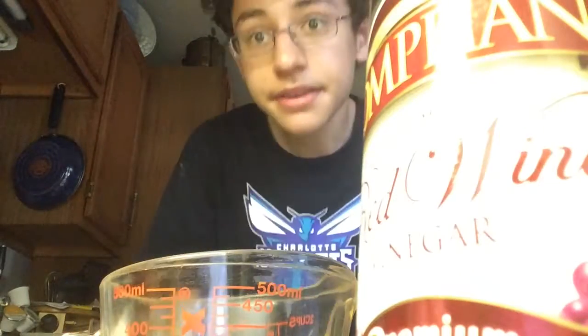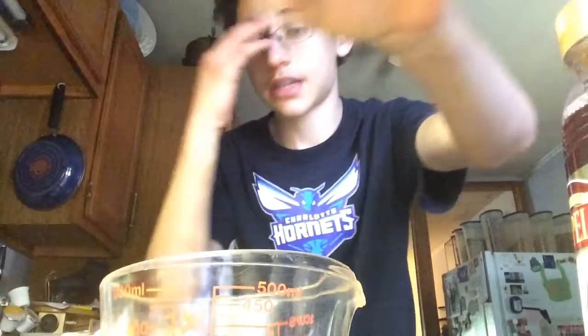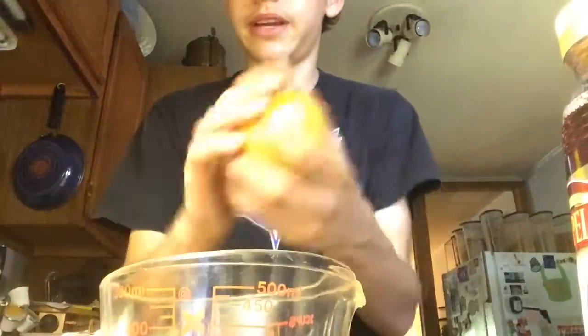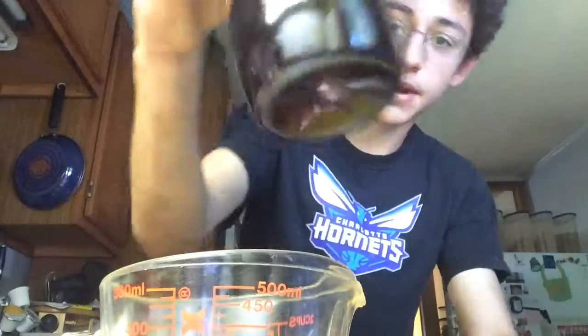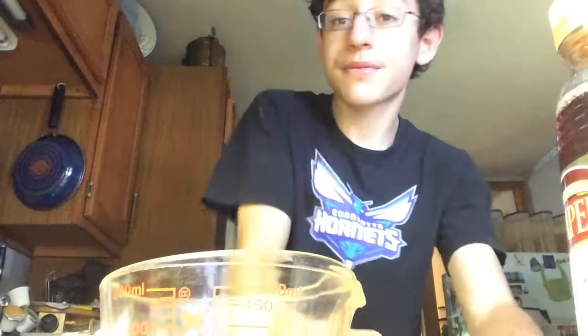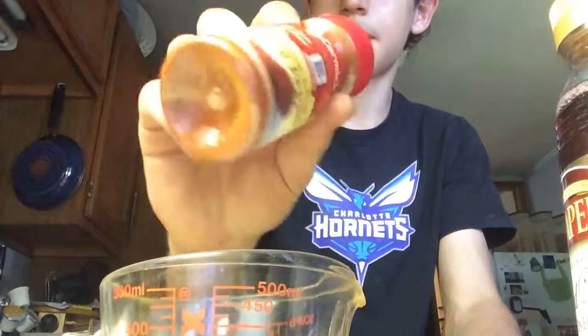So far we're about a quarter of the way through — it's been about four to five hours on the meat cooking. Now we're going to make the vinegar mop. We need two freshly squeezed lemons, some red wine vinegar — or apple cider vinegar would work just as well — and then we're also going to use some McCormick cayenne pepper.